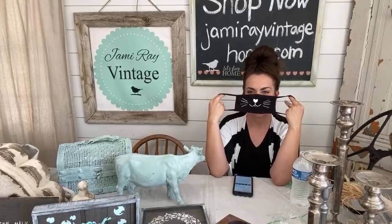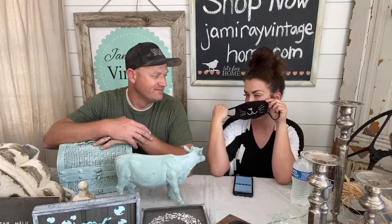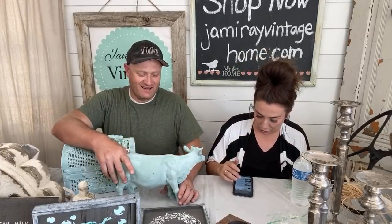We got masks and this one is my personal favorite — if you have to wear a mask, you might as well be a cat. Meow! This is a new listing on our website. If you go to JRV Closet, we have masks — these cat ones, some gators, some checkered ones. I actually wore this to church. The masks are relatively inexpensive — Mariah knows all the prices, I've slept about 10 hours in the last two days.